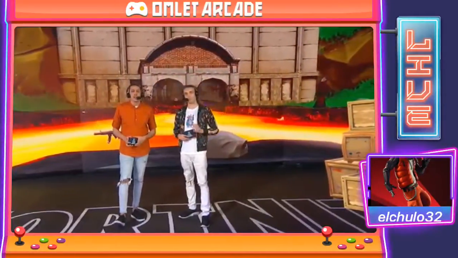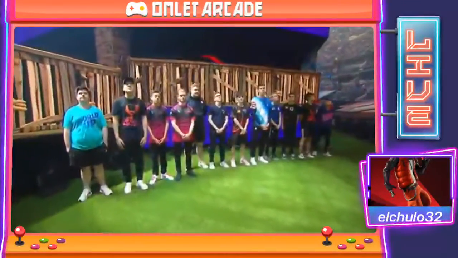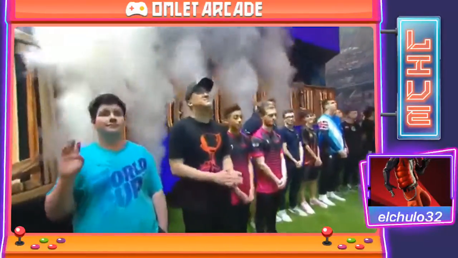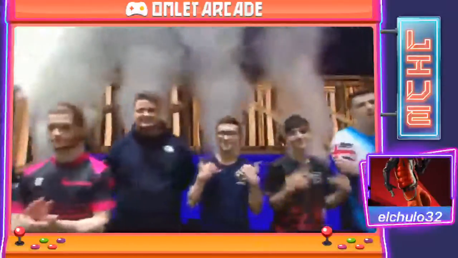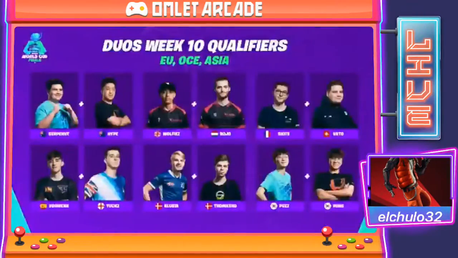We've got one final group of duos to let on the floor. It's going to be Serpent and Hype, Wolfies and Rojo, Skype and Vato, Forwinds and Tux, Kluja and Thomas HD, and then finally Puz and Ming. I mean, there's so many players in here you can call out. Serpent and Hype were the original. Can you translate it to Sunday? They won so many of those semifinals, and in the last week, were able to do it.